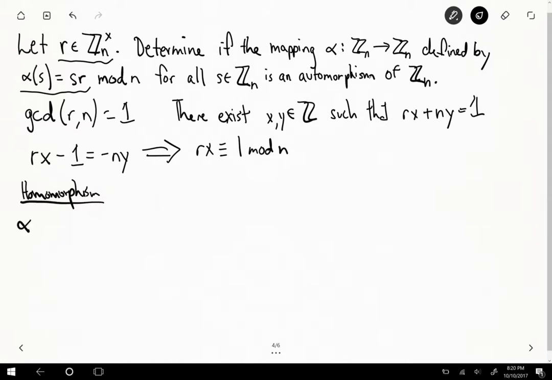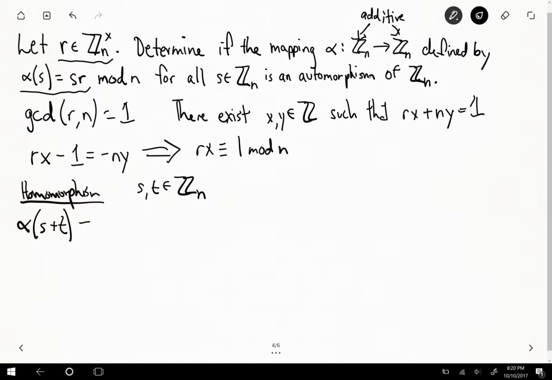So in that case, we want to look at alpha of s times t. By the way, we'll say s and t are elements of Zn. In this case too, we want to notice that this is the additive group. So this Zn and Zn, this is the additive group, so we're adding things up. Just to indicate that a little better, I just wrote s times t, so you can see that a little better. I'll write plus so we can notice that difference in between there.